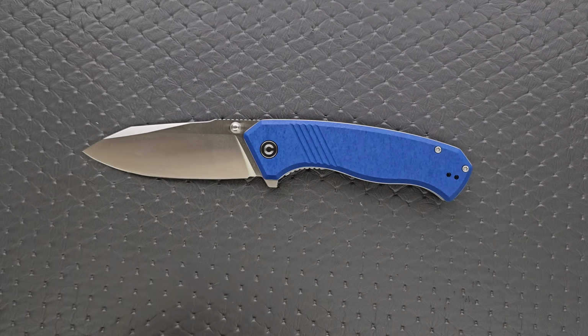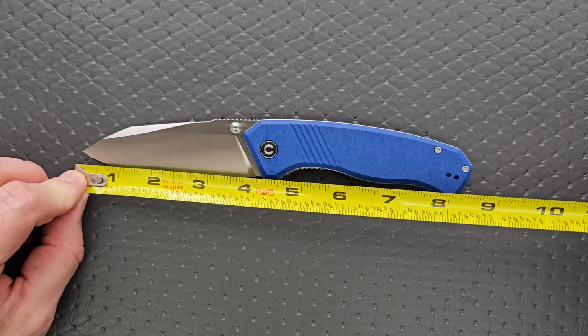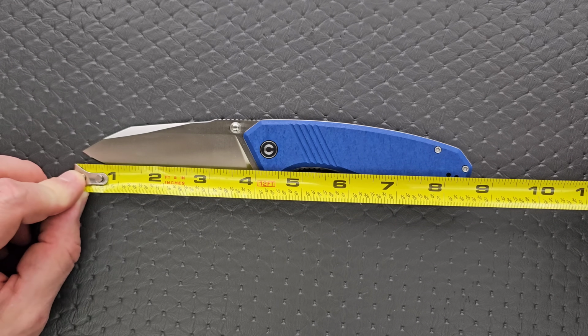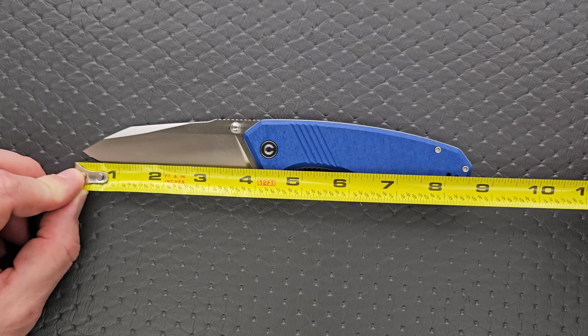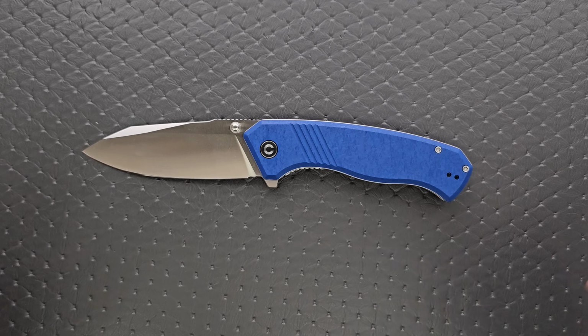Let's go ahead and measure this knife. It is on the larger side, not another small EDC knife. We have almost 8.75 inches, about 8.65 inches by my measurement. Blade length is about 3.85. Cutting edge is about 3.75 inches.